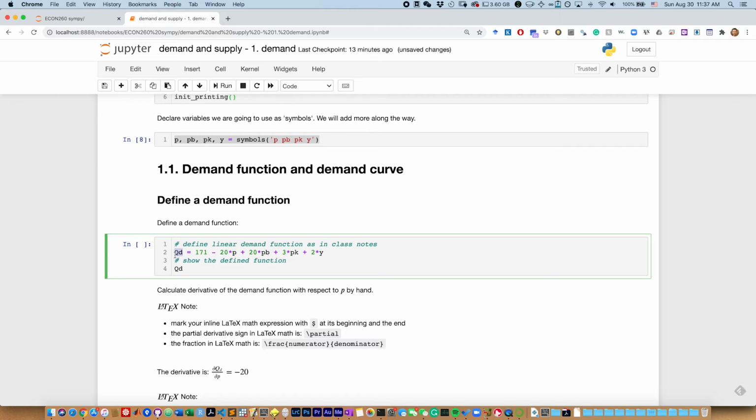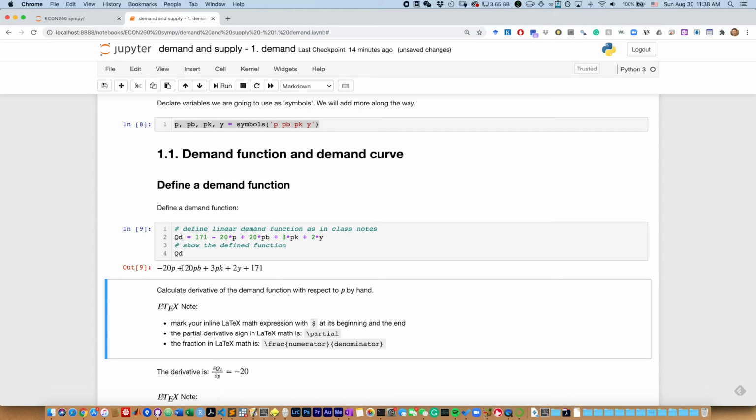And it is going to work as a container that says this particular expression, this particular combination of these variables, is going to be called QD. In other words, we're defining a new variable or function called QD, and QD is going to be defined by these variables that SymPy already understood. Okay, so now once I have this line in place, I can just type QD, and when I evaluate the cell, Python is going to return to me what this QD thing is.